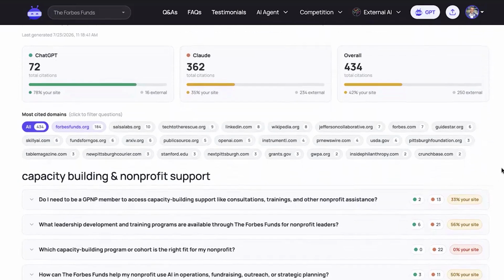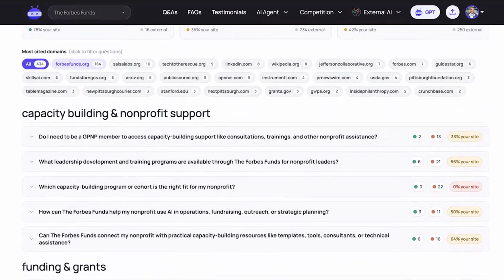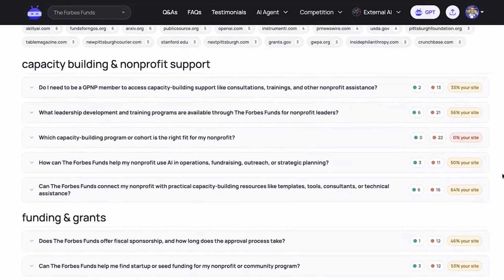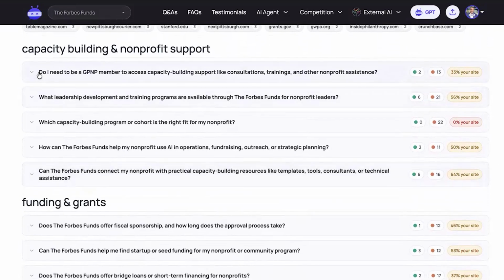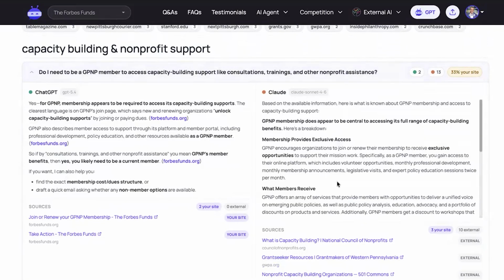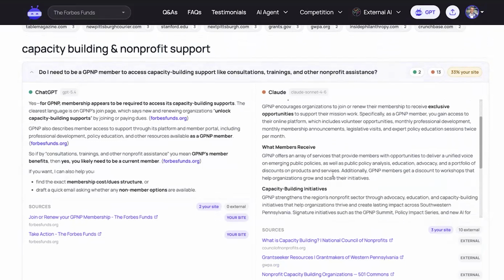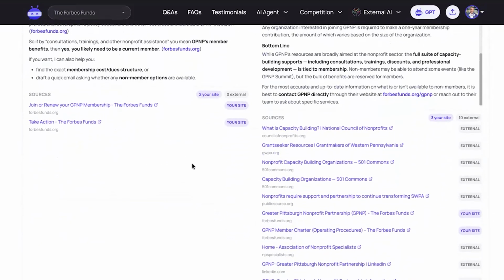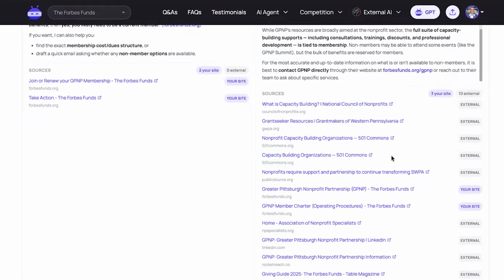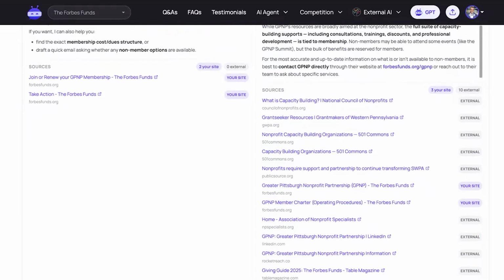And then you can actually see, relative to these various topics, which one your site is becoming the premier source for, as well as external sites. And this is pretty exciting because for the first time, you're able to really take a look at where everything's coming from, how you might appear, and which ones are coming from different types of external sites versus your site. This is not going to be a very clear optimization technique. So we are not placing ads for you in Reddit or putting organic content on Wikipedia, some of the known places where large language models gather from, but it is giving you a really clear view of where you are or are not appearing.